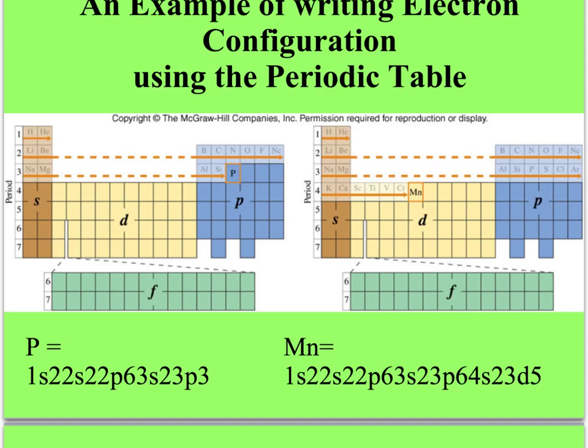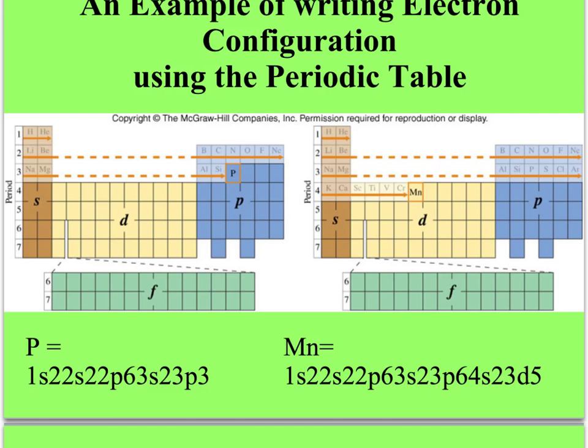This one is. This is showing you how you can go through and look for phosphorus and how it has 1s2 up through helium, then 2s2 up through beryllium, and then the 2p6 is where it's boron through neon. And then 3s2 is sodium and magnesium, and then 3p3, because you're in that 3p energy level, but it only goes over 1, 2, 3 electrons. So that's how you do that one.